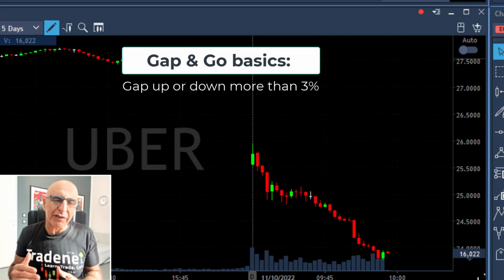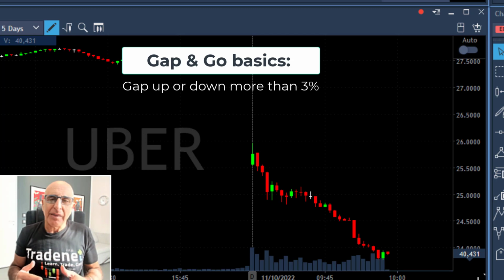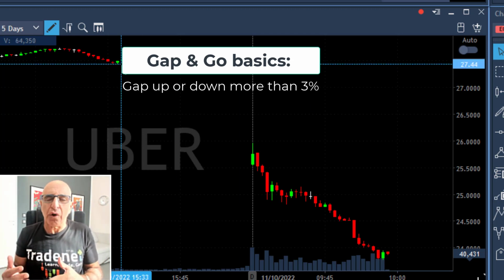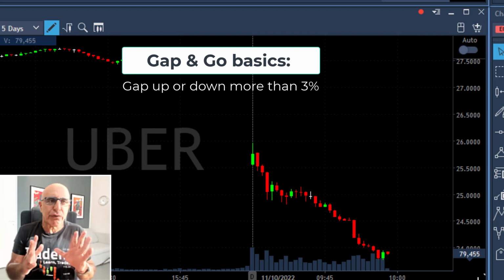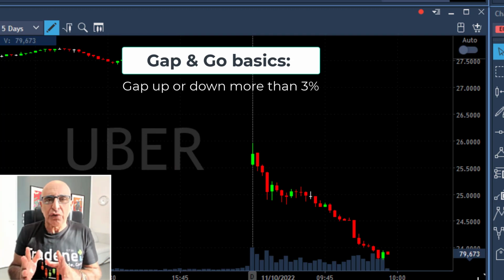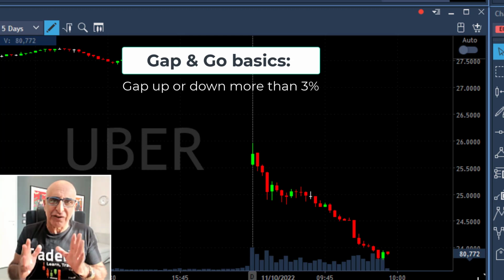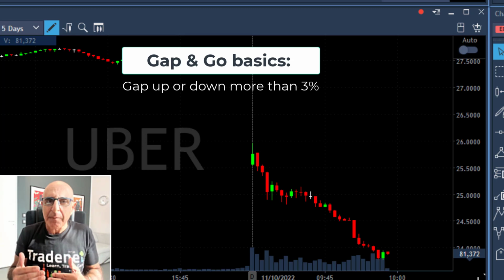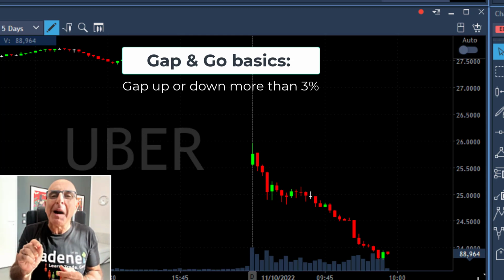Normally, when the stock is gapping, in this case, down more than 3%, institutional traders are out of the game. They do purchases or they are selling stocks for their customers. Their customers are in waiting mode right now, trying to figure out what's going to happen to Uber. Nobody wants the institutional traders to buy or to sell stocks at this time. So who's in the game? The people who are in the game are people like you and I, traders, but we are the minority.